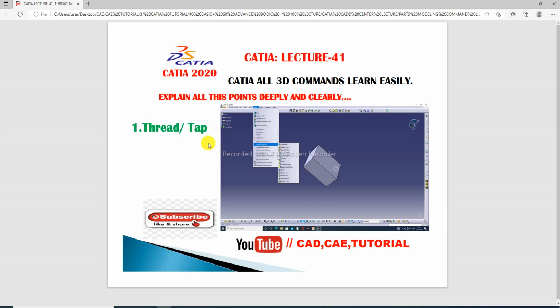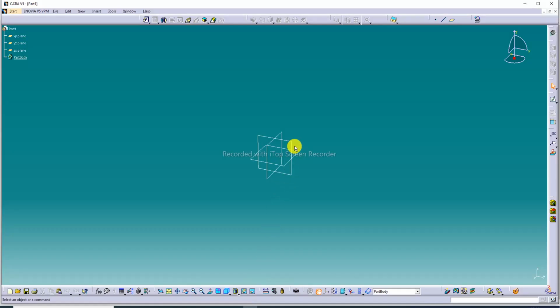Okay, at first open the CATIA software interface. Okay, this is our CATIA software interface, and the look is very nice, and all commands are not active. This thread command is not active.